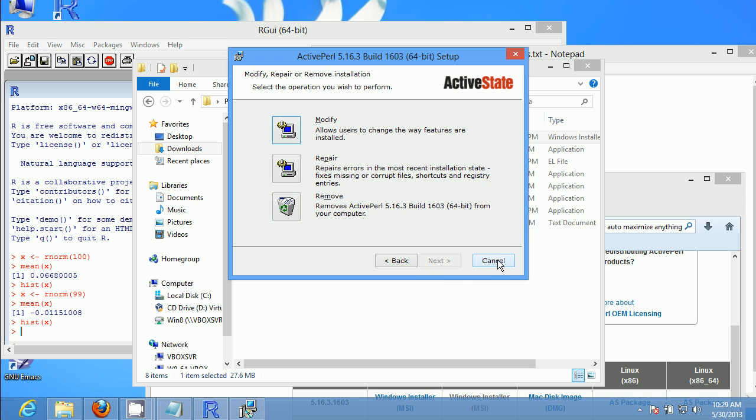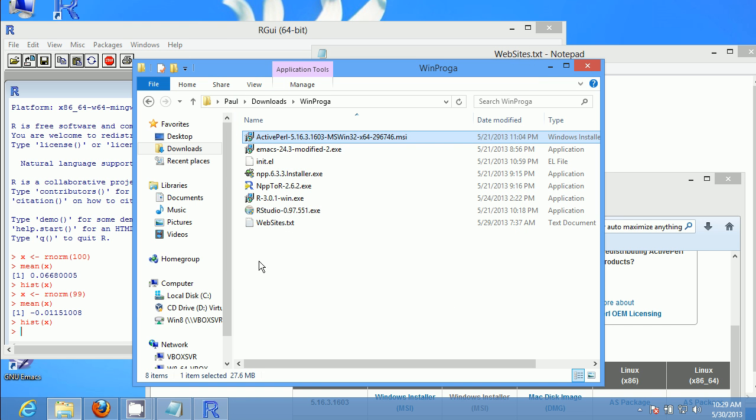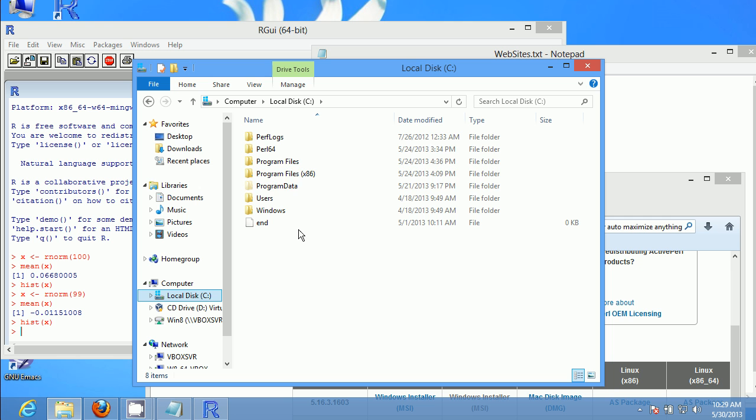Of course, I don't want to bother with that, but you should just choose the defaults, including the point where it invites you to add Perl to your system path. That makes Perl available to other programs. It does have a few unusual features. You'll notice that Perl installs itself on the root of the C drive. That's mainly because we want to avoid spaces in directories and file names. This choice by the Windows Corporation or Microsoft Corporation to put a space in the program directory is a major hassle for a lot of programmers. So Perl is installed under a folder of its own called Perl 64, and that's added to the path.